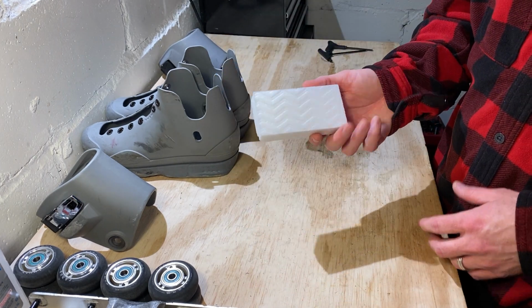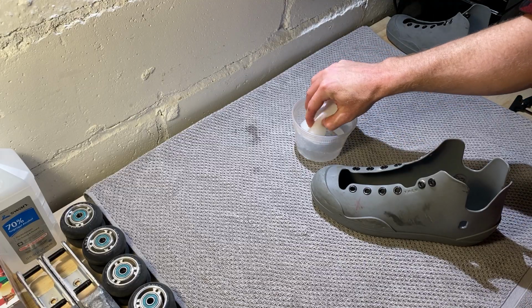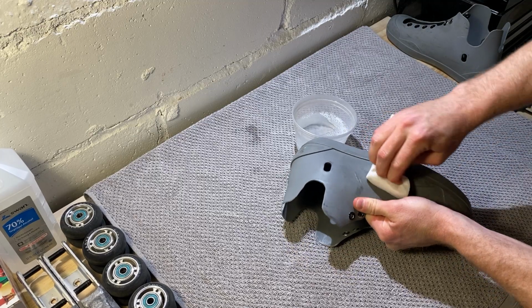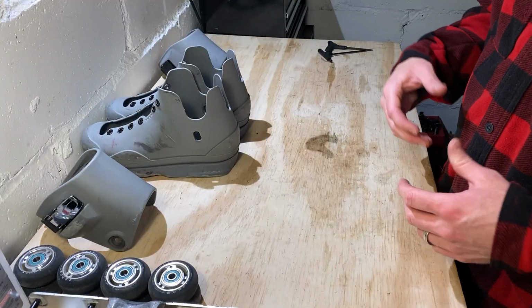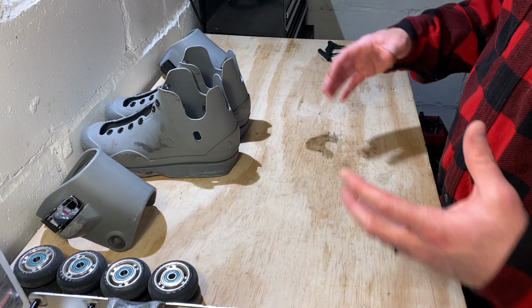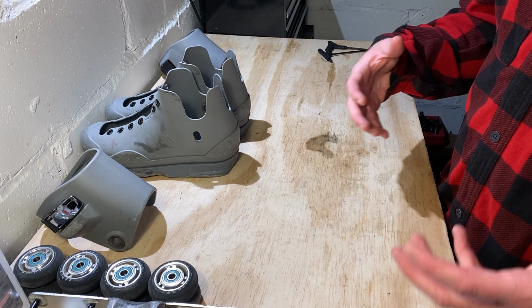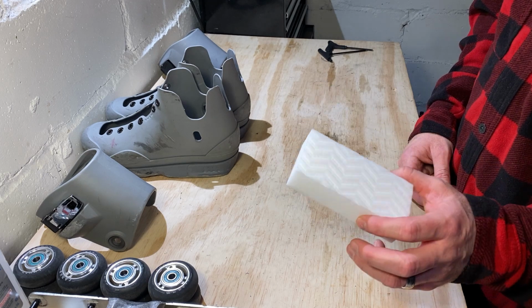You can pick these things up for about $5 to $10 depending on how many you buy in a pack. Just use a little bit of water, a little bit of elbow grease, and you'll have them shined up in absolutely no time. Now, they do make a bit of a mess just with the water, and these things start to fall apart as you use them. So you may want to put down a rag while you're doing it, or put a strainer in your sink if you're doing it over your sink. But this is still the best thing I have found for cleaning boots off.